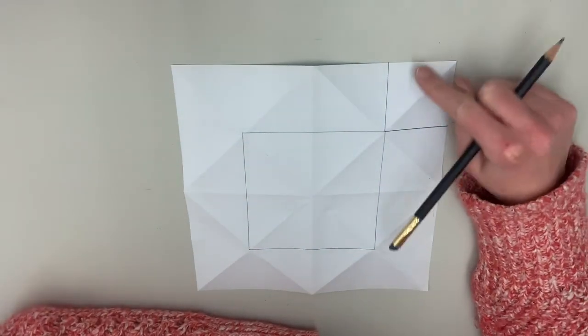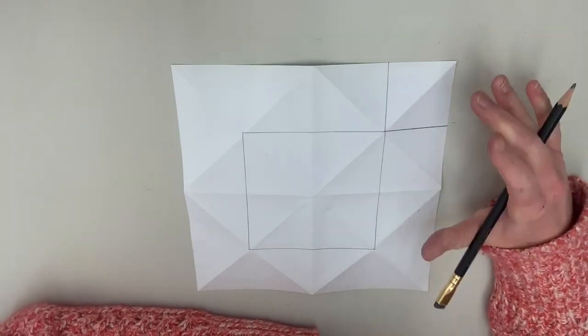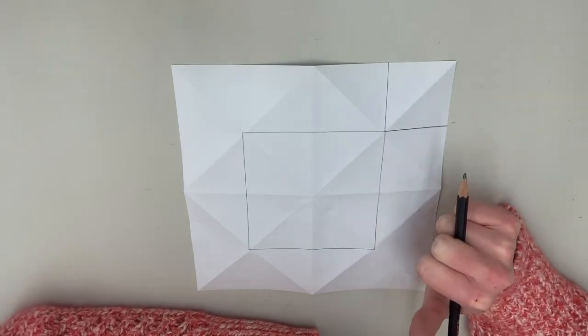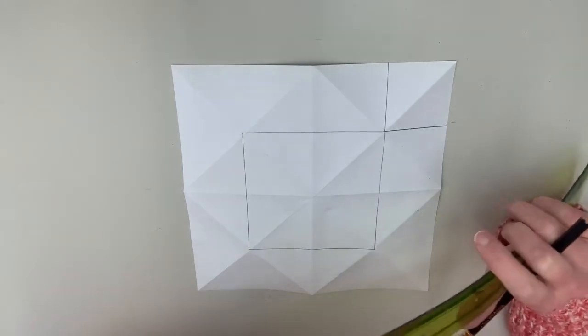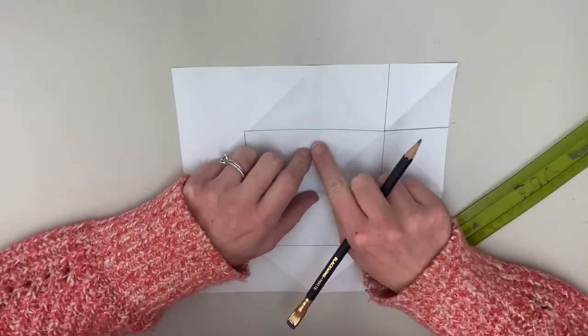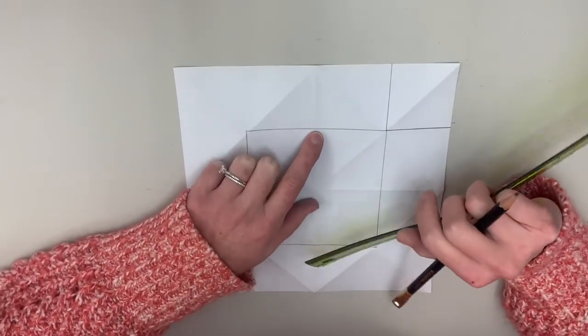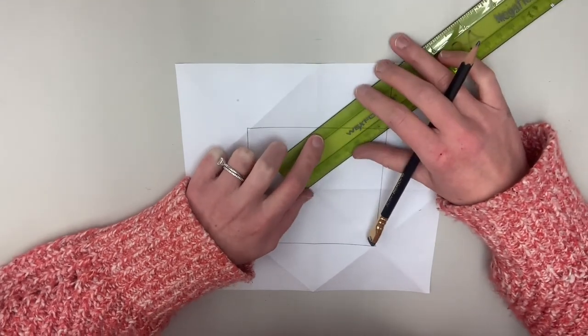So now I've got this little square in the corner. But now it's super easy because I just continued my square line and went all the way to the edge. And now I'm going to make my triangles. If you see this crease in the middle of my square here, that's going to be the middle of the square. That's where one corner of my triangle is going to be.